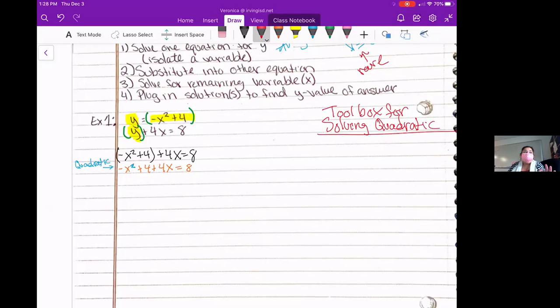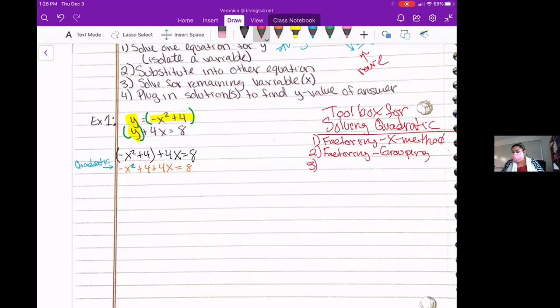I have taught you several methods. One of them, factoring using the X method, right? Where you find your factors, put them into parentheses, divide by A, and bottoms up, okay? The second way I've shown you, or a different method that I've given you for finding the solutions to a quadratic, is factoring by grouping.